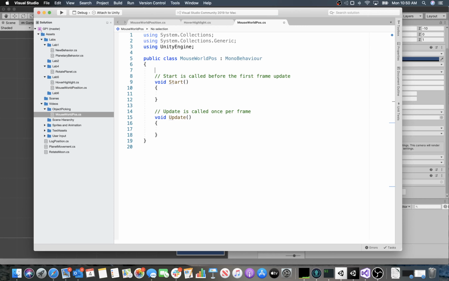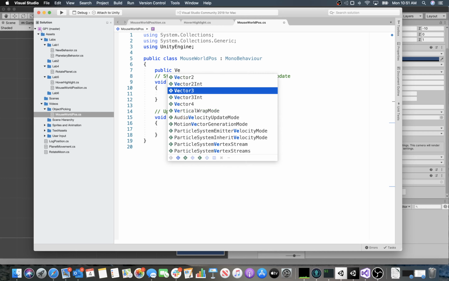Now what I want to do is expose what the current world coordinates of the mouse position are. The mouse is really in something that we call screen coordinates, which are basically pixels that the operating system gives us for where the mouse is located. What we want to do is turn those into world coordinates. It's a little bit weird because our camera is actually a three-dimensional camera. When we transform the mouse positions in screen coordinates, we're going to end up with a world coordinate that's somewhere in three-dimensional space. So we're going to have to deal with that, but let's start simply by showing what that point is.